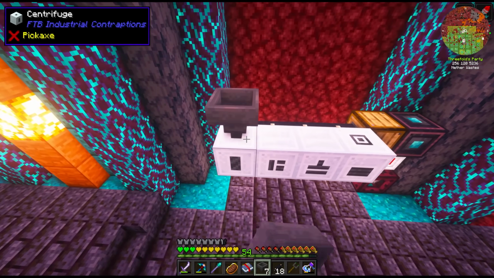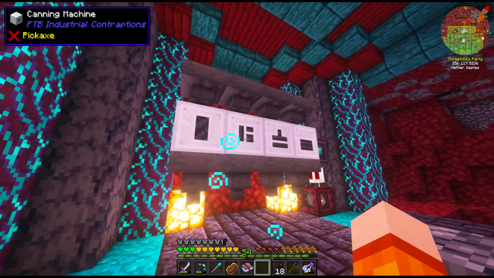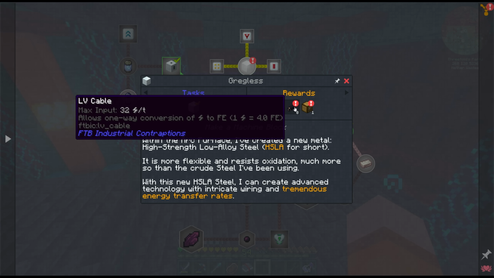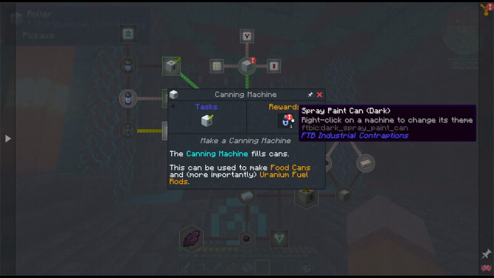For the moment, we're gonna give them all hoppers on top so we can batch craft, and hoppers below. Again, we will hook this up to applied energistics at some point. Oh, the quest gives us an LV battery, Fox. It's probably not a bad idea to start looking at the quest rewards a bit more.